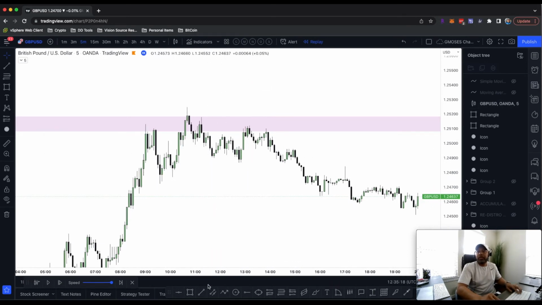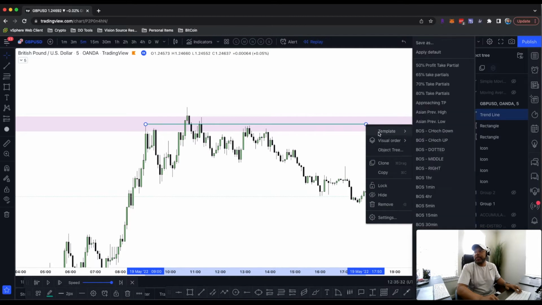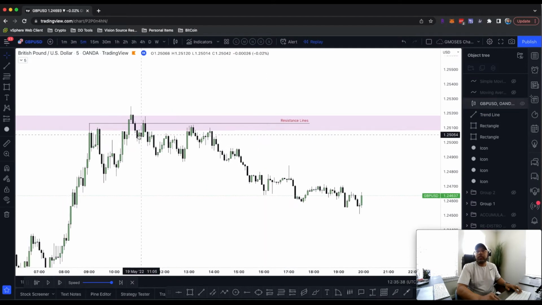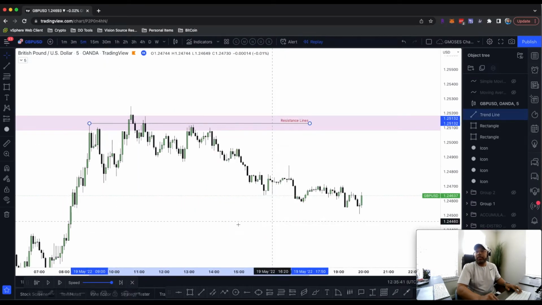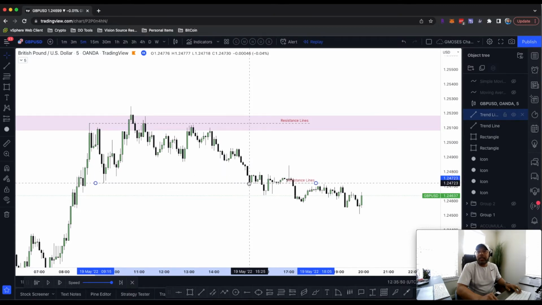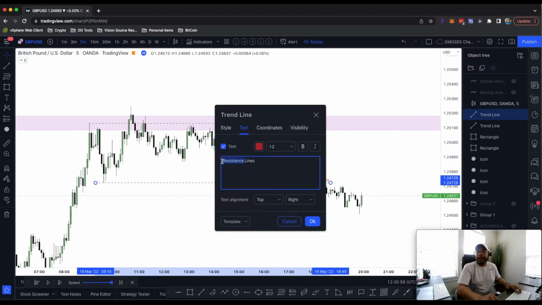Okay, so first thing that we want to do, we want to find our resistance and support lines within Wyckoff. So we can see that price impulsed to this area here and then gave us a pullback. So this first highest point here is considered as our BC. Okay. And so this is going to be our resistance line here. But for this, I'm going to probably change this to a dash line just because I like the way the dash lines look a little better. Okay. Now next that we're going to find is this area here, which is our AR. This is going to be considered as our support line. Okay.